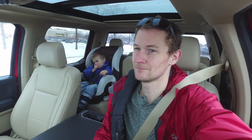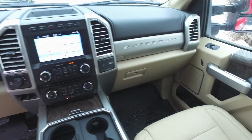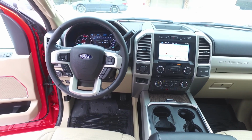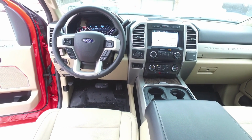But the most expensive option by far that we've got here in this tester is the Lariat Ultimate package. It gives you navigation, it gives you remote start, and this huge twin panel moonroof as well. I was disappointed not to see remote start and navigation standard on more trims of this truck. It seems kind of chintzy that you wouldn't have those on lower level trims of this vehicle too, like the XLT for example. It'd be nice to see some more standard features come out on this truck.